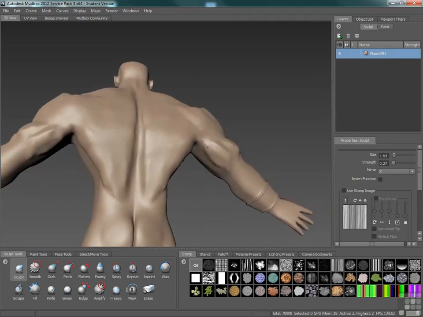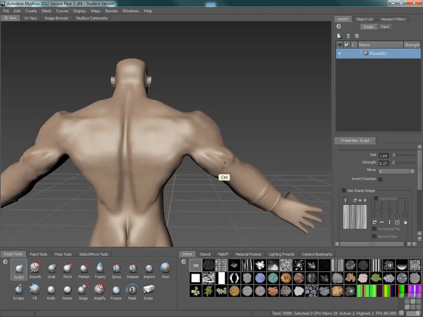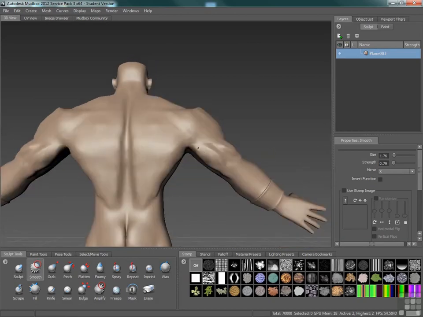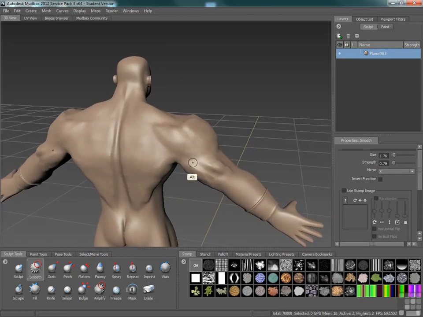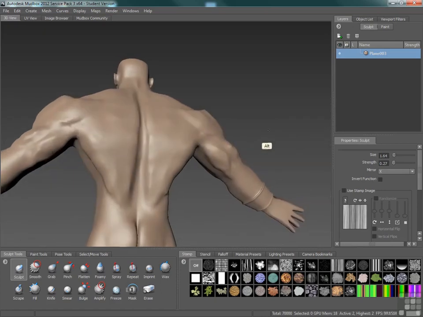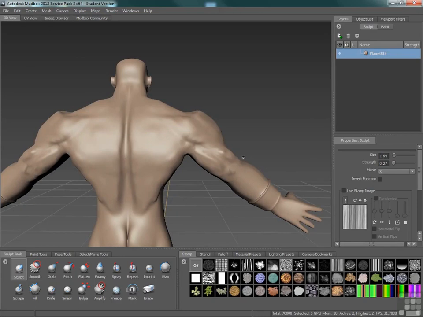So as I'm working, I'm really constantly checking reference images to look for the flow and just try to see around the model and, you know, kind of figure out where things are supposed to be going. So it's a really kind of fluid process where I'll sculpt a little bit and then smooth a little bit, and then I'll go back to sculpting and back to smoothing back and forth until it just kind of feels like the muscles are all flowing where they're supposed to flow. So when something doesn't seem quite right, just kind of smooth it back out.